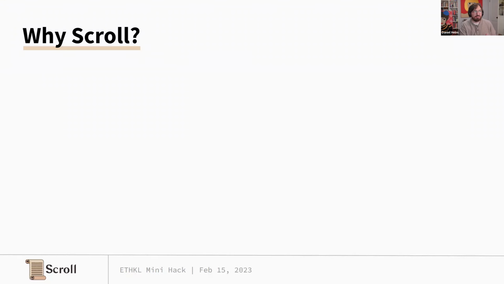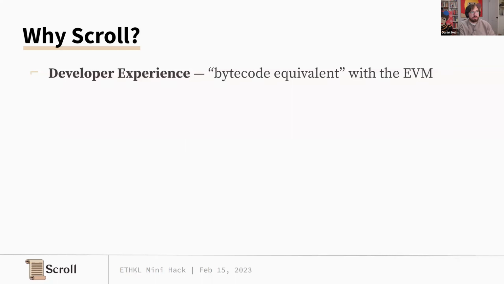And to lead off the Scroll conversation, I'm going to give some value props for Scroll. Why Scroll? Why use it? Why build on it? The main thing that makes Scroll great, in my opinion, as a developer relations person, is the developer experience. How we have designed this secondary network, this zkEVM rollup, is that the code on that network is bytecode equivalent with Ethereum's EVM, which means if you write a smart contract, that bytecode is going to be the same for mainnet as it is on our rollup.